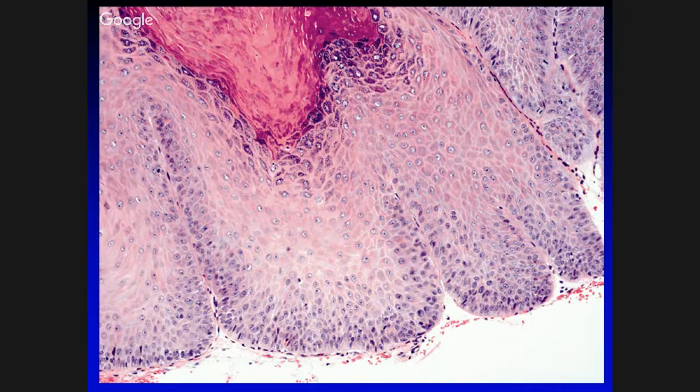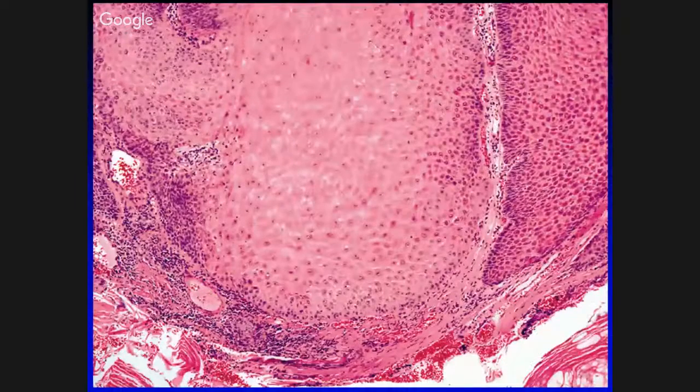So in something like this, it's better to be conservative and just call it descriptively. Verrucoid or papillary well-differentiated squamous epithelial proliferation, which is what I do, and then we'll go through that. Even here, where there's a little bit more submucosa, there's no way to know, especially at the initial presentation.